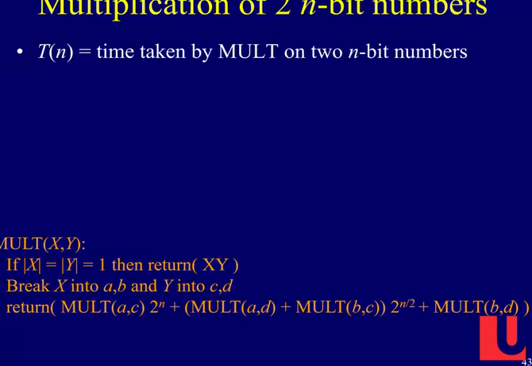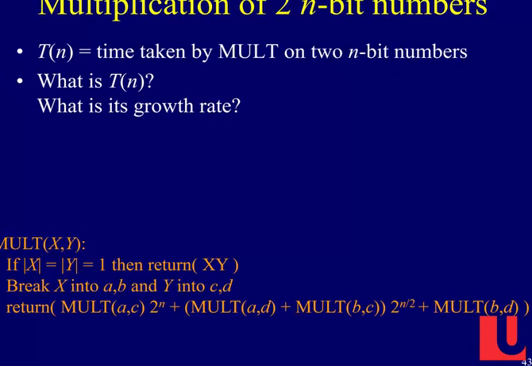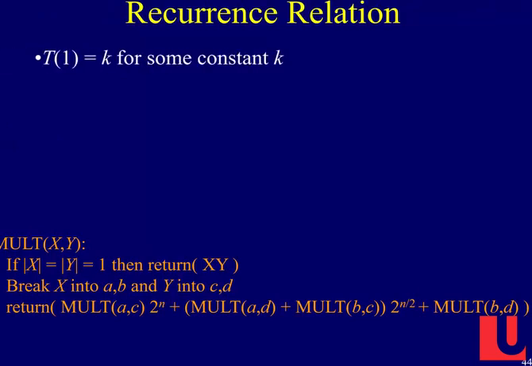All right, so now, hopefully you've done the master theorem before. Actually, it doesn't matter because I'm going to cover it. So T of n is the time that it takes to multiply two n-bit numbers together. Remember, I have two n-bit numbers and I want to multiply them. It takes that much time. So the question is, is it n squared or is it faster?